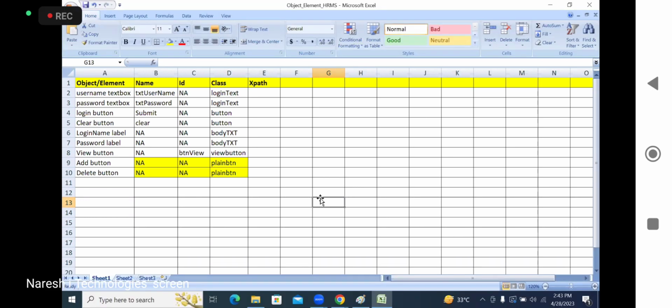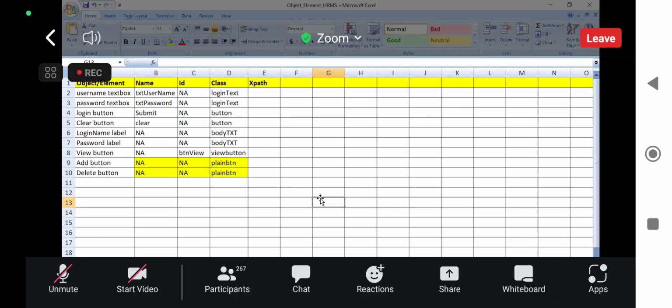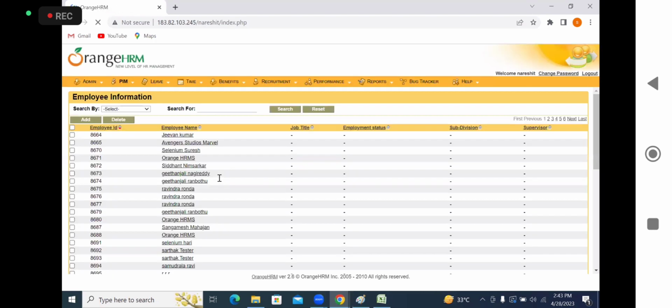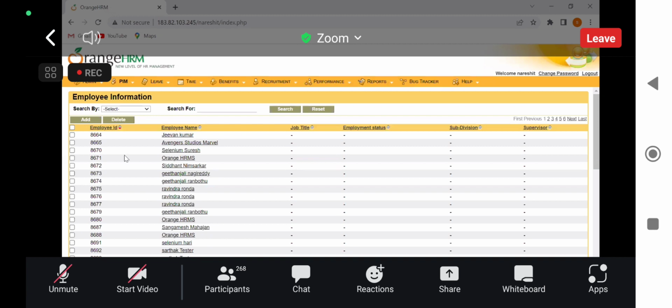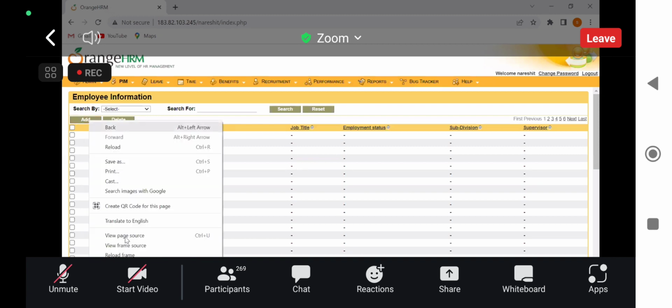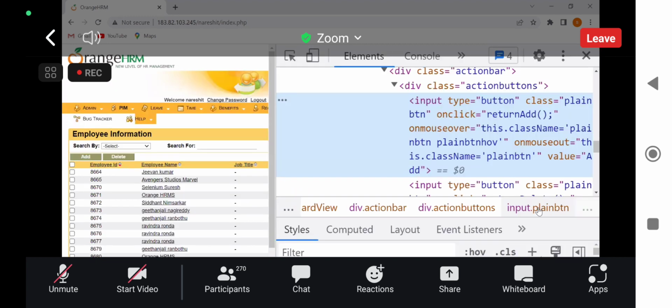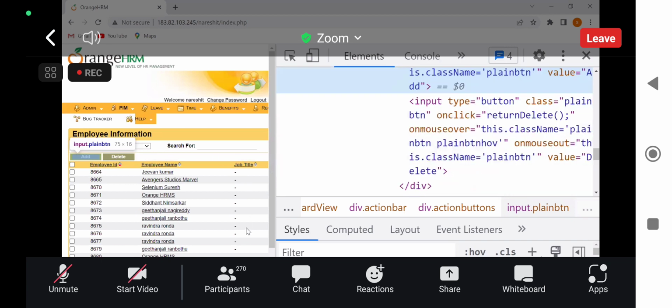If we consider this add button and delete button, according to the HTML code of the add button and delete button, I'm taking inspect and referring to this highlighted one.